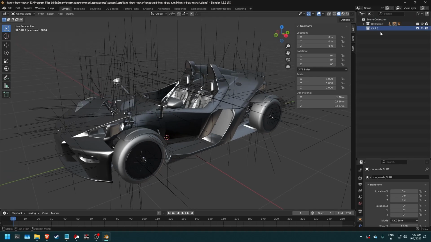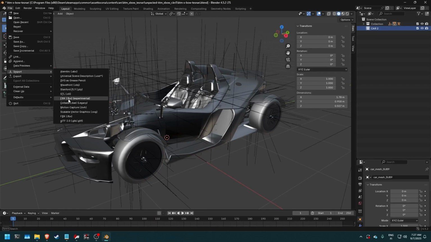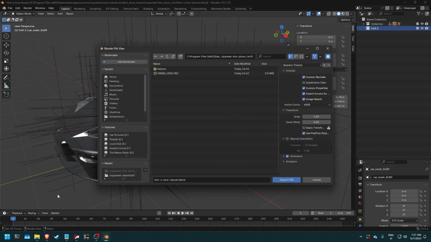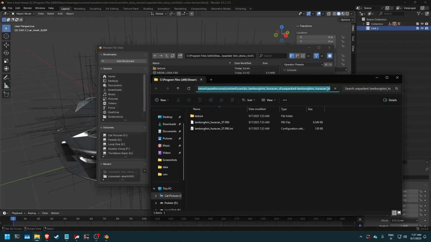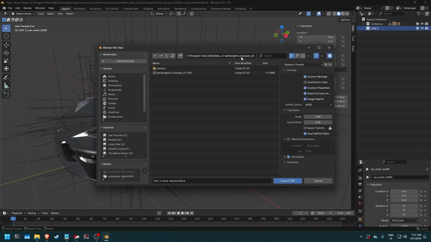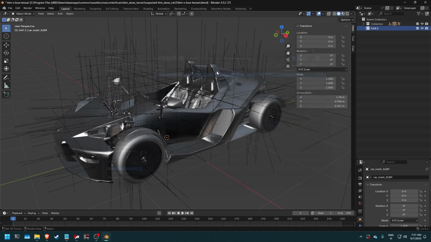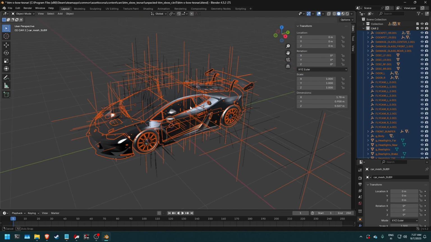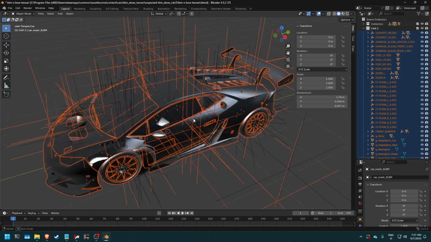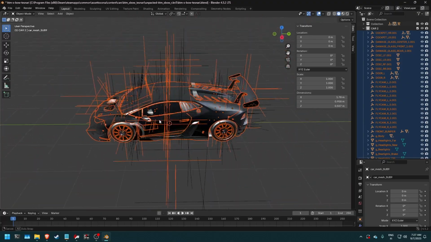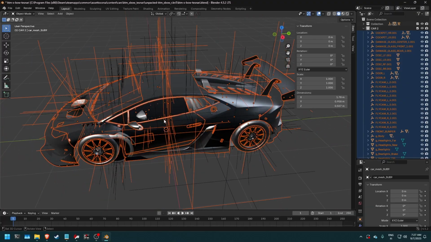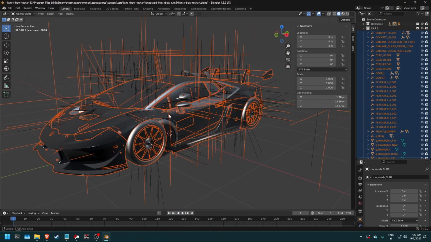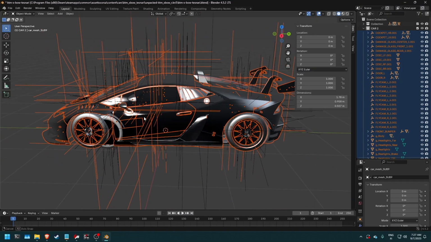Then make sure the collection is active when we go to File and import the second FBX file. Then you take the path for the extracted KN5, put it into the navigation bar and click to import the second model into the Blender scene. Now you have both of the cars in Blender at the same time and we can start working on the changes we want to make.